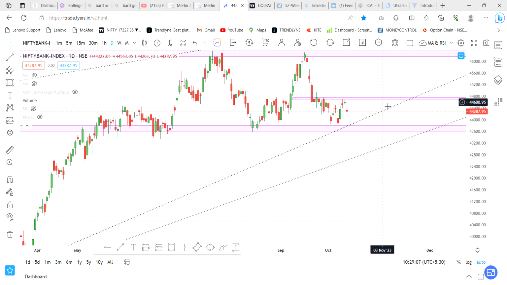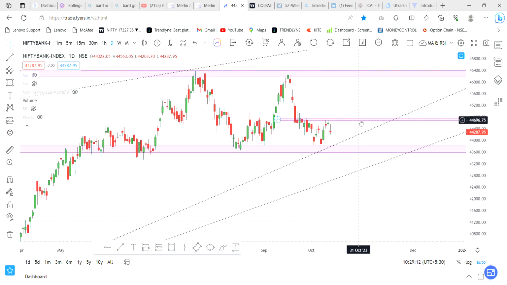And you can look for bullishness above 44,800 on the daily time frame. You can see the double top which I have told you about. This is the first top and this is the second top, and you could see the bearish candle. This is where you have to take the trade, and you can keep the stop loss here.